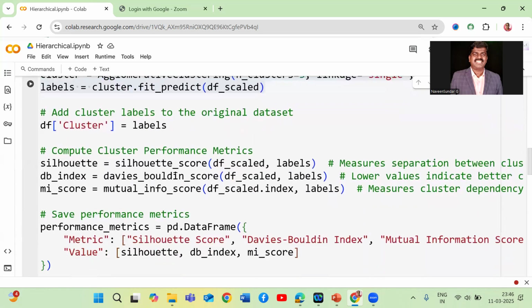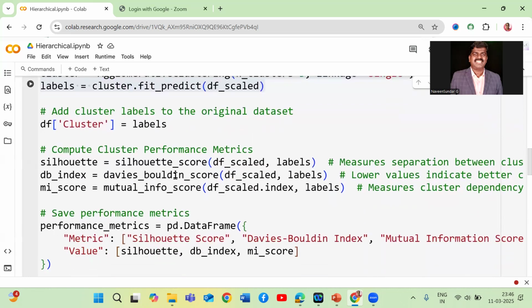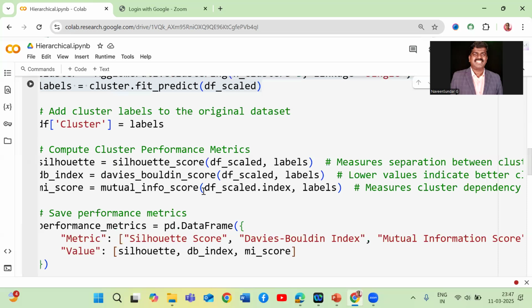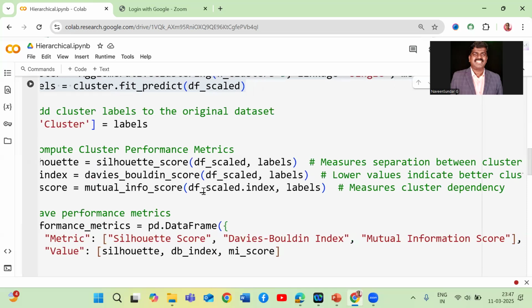Next, add the cluster label to the original data set. We have to add these cluster labels to the original data set as well, and then compute the cluster performance. As I told you, Silhouette, Davies-Bouldin and mutual information are all performance metrics of a particular cluster.